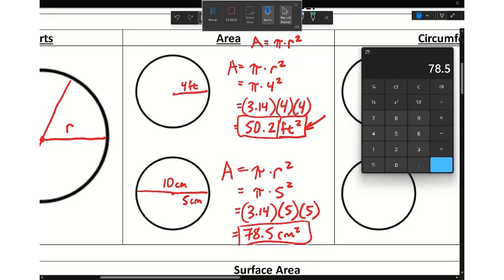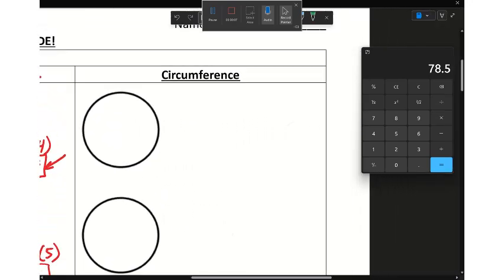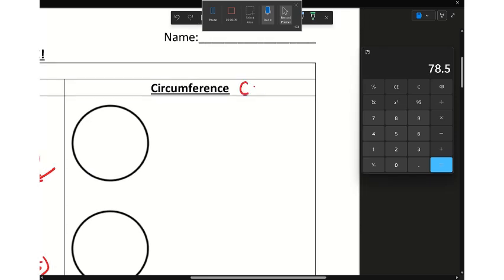All right, now that we've got area down for circles, the last thing that we're going to need for circles is called the circumference. Now for the circumference, the formula is a little bit different. Capital C stands for circumference, and it's pi times diameter, or 2 times pi times radius. Now, either of these formulas work to find the circumference. It's just a matter of what you're given in the pictures to be able to use whichever one you think is the most appropriate. So first example, if I gave you that the diameter of this circle all the way across is 20 feet, how would I find the circumference?